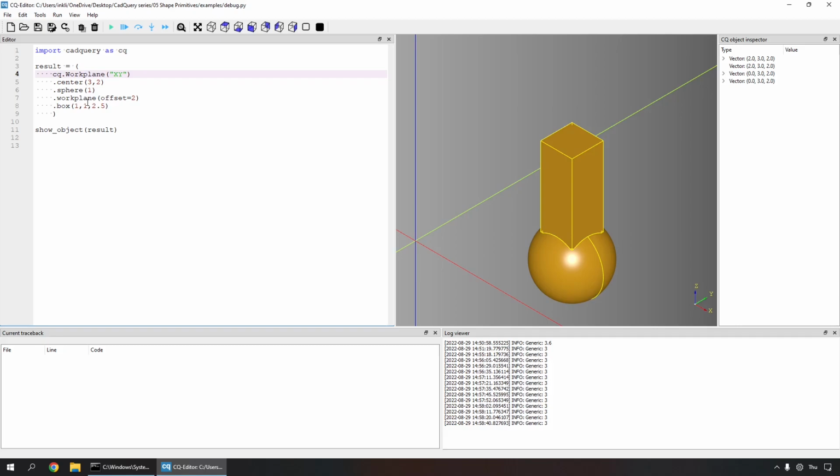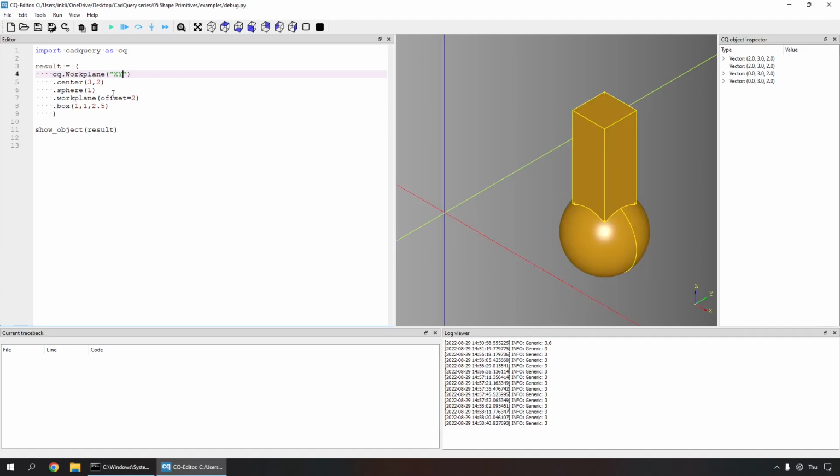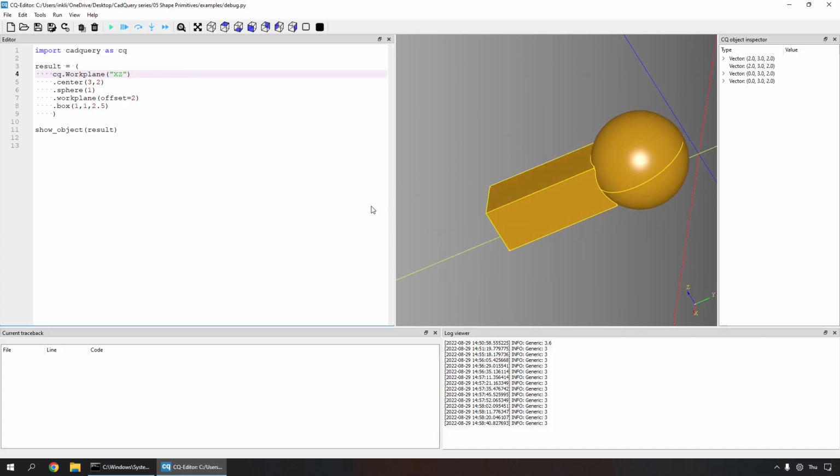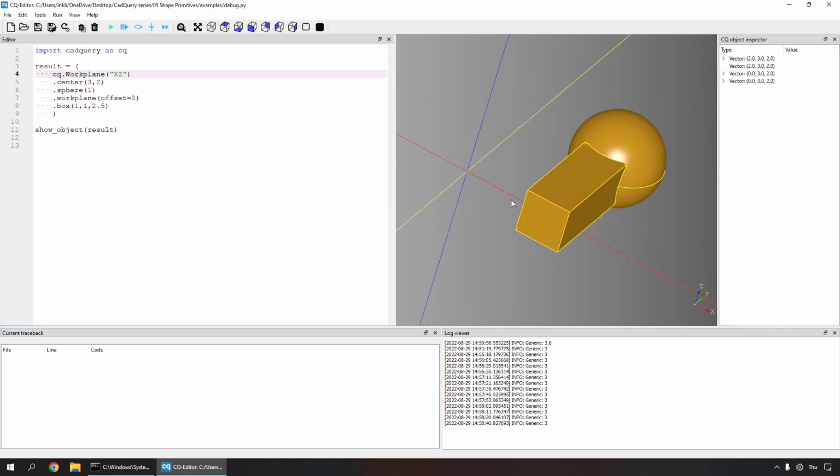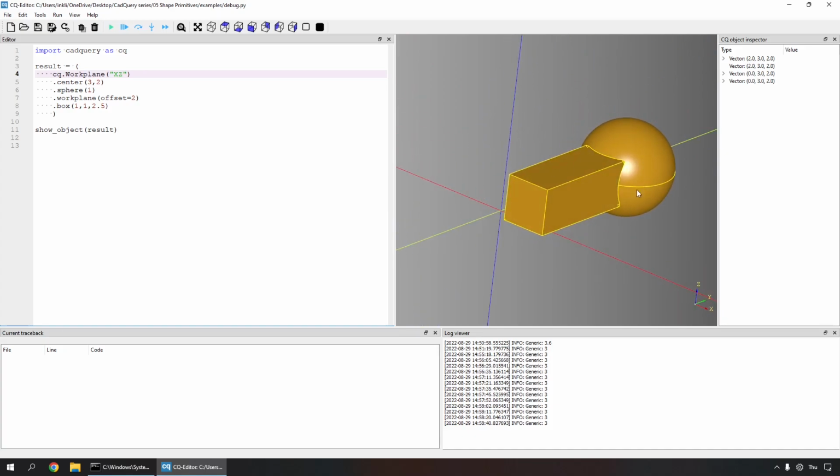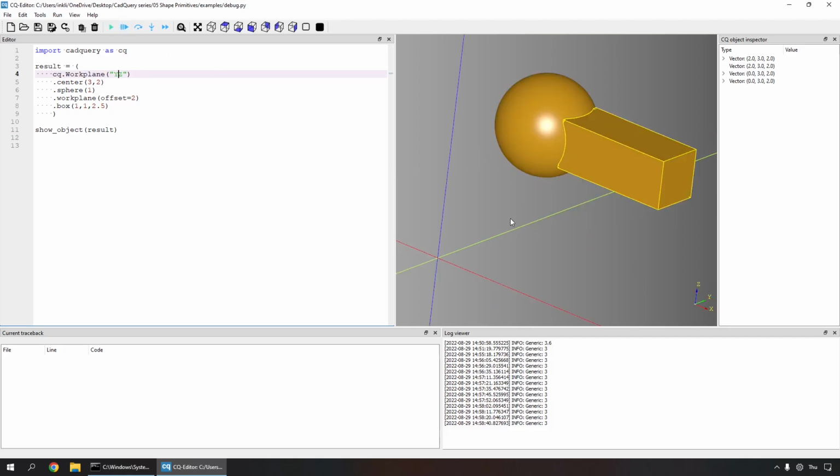And then we're going to add our box. If I change the coordinate system to say x and z, all those operations still happen, but in the final output, they're translated to the world coordinate system. And not x and y, x and z. And you'll get what looks like a rotation, but the net effect is that within these work planes, they're still working relative to the global work plane. All right, and if I change it to y and z, I'll be back to the example code.